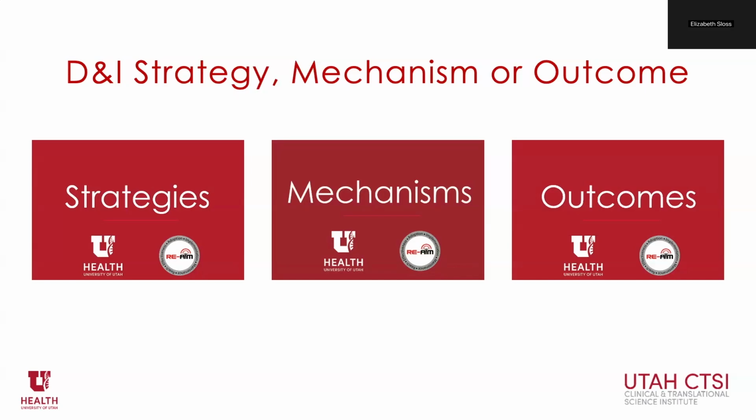And then what we also think about is what is the outcome that we're trying to achieve? So is it that we have an evidence-based intervention already in place and we're just not getting people to it? Well, then our strategy is going to be about improving reach. We're going to try and increase the reach of the evidence-based intervention. Is it that we have an evidence-based intervention that aligns with guidelines, but it's not being used? Well, then we're going to come up with a different strategy. We're going to come up with a strategy to improve the adoption of that intervention in that specific setting.